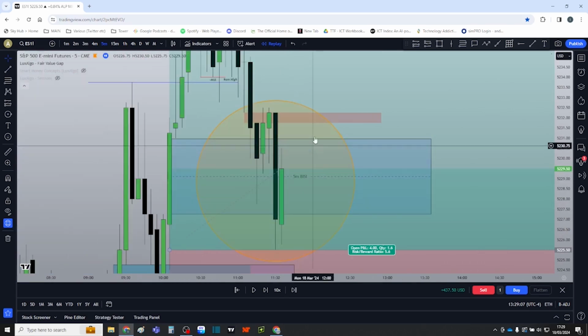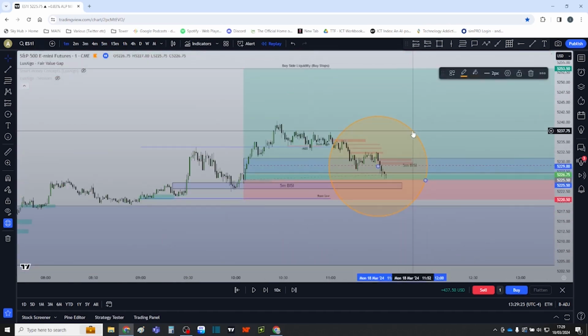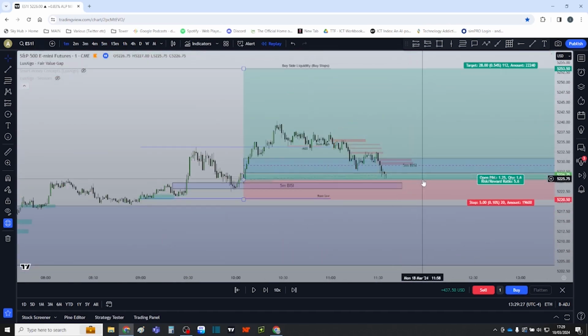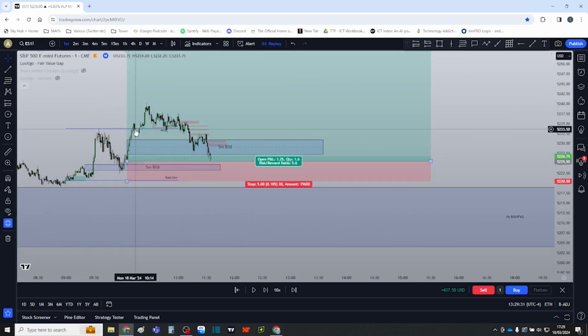I am now looking, remember you've also had respecting of that 5 minute fair value gap there. Look, price has exactly reached the top, but it's failed to close above. So let's watch what price does. For me, at this point, I would 110% be closing the trade. I'd be getting out for break even. Obviously, we took our low-hanging fruit, but on this stage, I would be getting out.